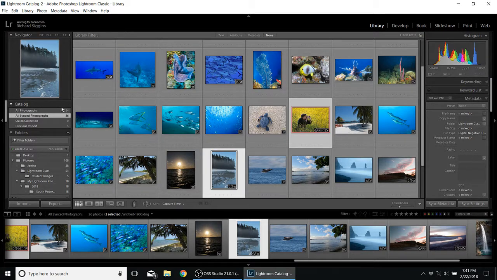If you've got 1,000 pictures and you want to make a slideshow of 50 of them, do you go through and select and control-select all these things and then say slideshow? And then how do you add to it? What I would do is create a collection.